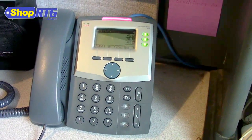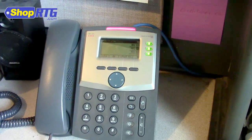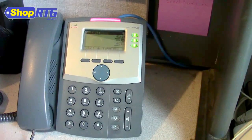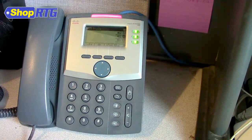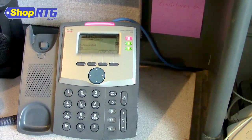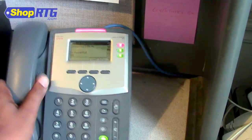For any of you out there that are one of my customers with Cisco 303Gs — I've got hundreds of you that have the 303Gs — or for anyone that's not one of my Vonage accounts but has a Cisco 303G with that problem, that's how you get around it. Always hit the button, take the phone off the receiver first, take it off speakerphone, enter your PIN and the pound key, then hit speaker before you hang up or you'll hang the call up. I'll do it one more time so you can see it. Hit the button, take the phone off speaker, enter your PIN, go back to speaker, hang it back up, and then you're good to go.